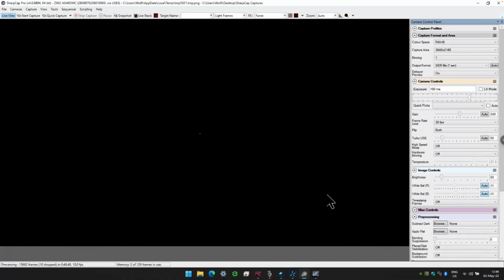And this is the view through the telescope. We can currently see one star, and that is using an exposure value of 0.1 seconds. What happens if we increase that to 1 second? We can see a few more stars. Let's increase to 2 seconds. We see a few more stars. What about 5 seconds? We can see a lot more stars. Let's try 10 seconds.